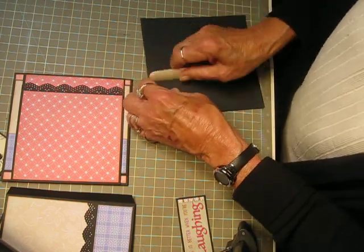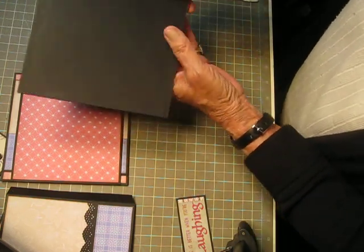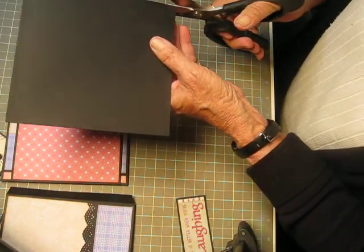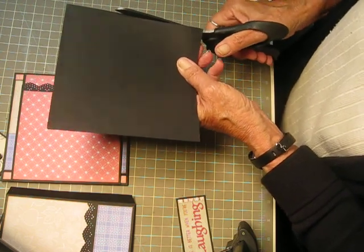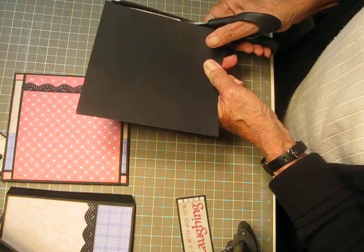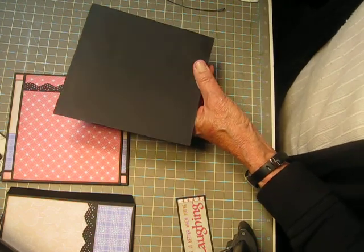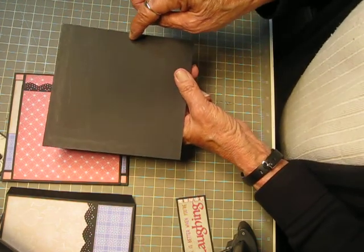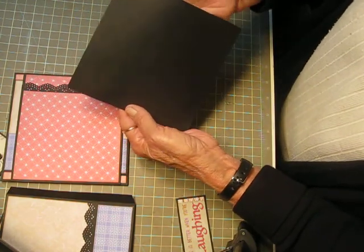Now, if for any reason you have a little overhang on this edge, this is the time you want to trim it. Or if you want to put a finger pull notch in there, this is the time to do it, before you start covering your pages. I'm not going to put a finger pull on these. A lot of times you'll put a notch, like a half a circle punch in there. But this will be your pocket.